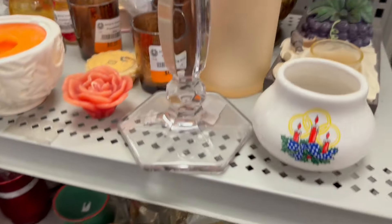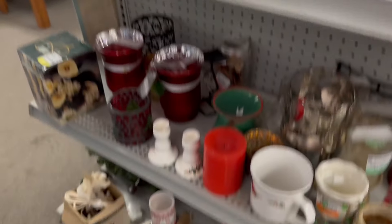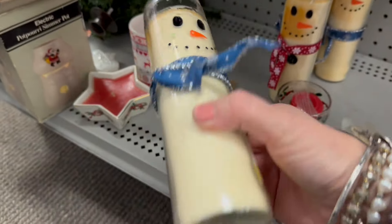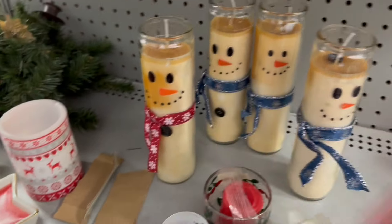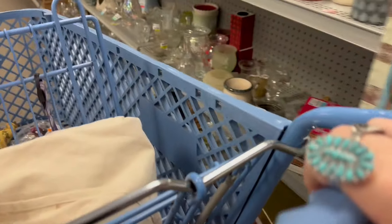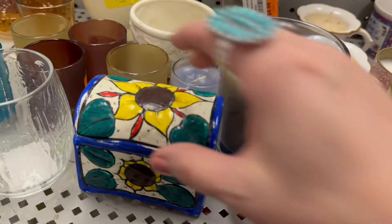I think that's a Bath & Body Works candle holder — that's a pretty one, $2.98. I just picked up a bunch of clear glass ones. You can actually paint them — I've done flowers on mine. You get candles in all kinds of colors including white. These have obviously turned colors, they've sat a while as pure decoration. That's a really fun project — go to the dollar store, get those tall candles and paint whatever you want onto them.